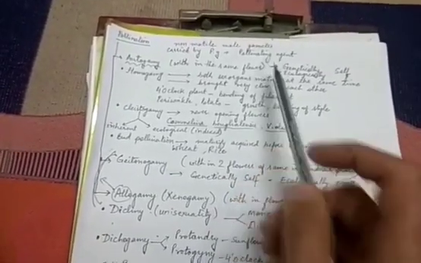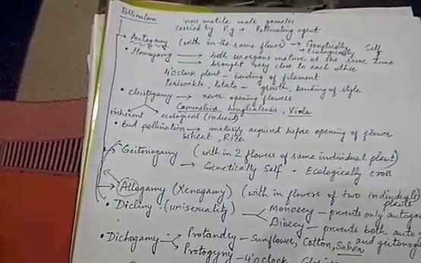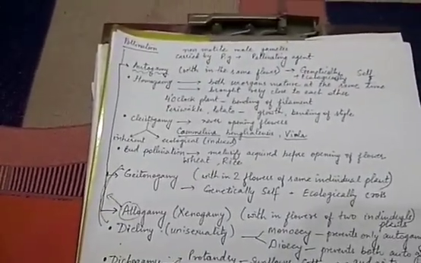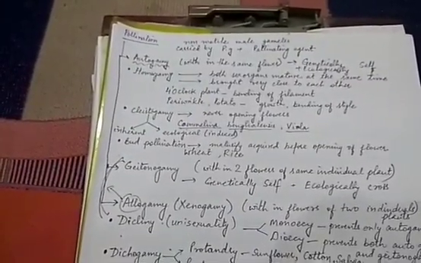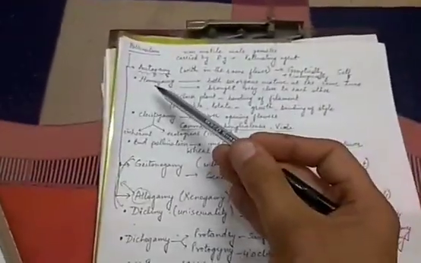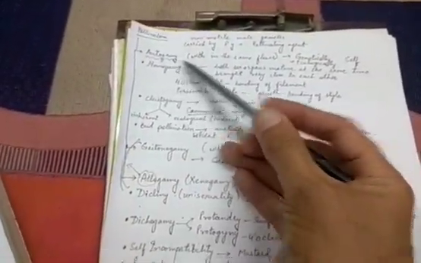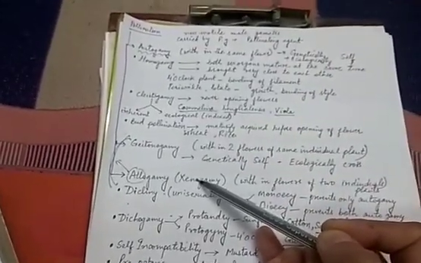So in flowering plants, male gametes and female gametes are produced in the pollen grains and embryo sacs respectively. Since both gametes are non-motile, they have to be brought together for fertilization to occur. This is achieved by pollination. Now there are various types of pollination: autogamy, geitonogamy, xenogamy. So let's talk about these.